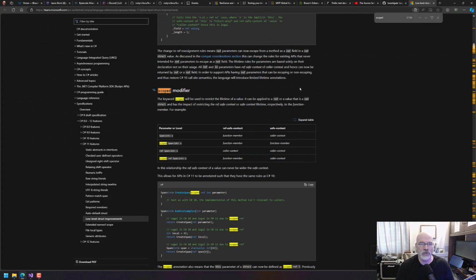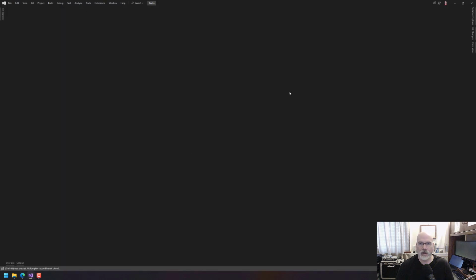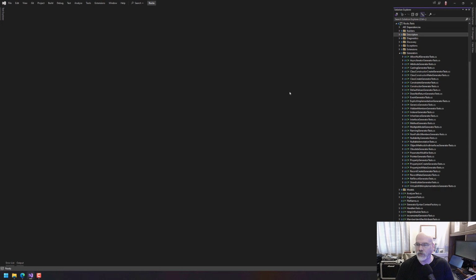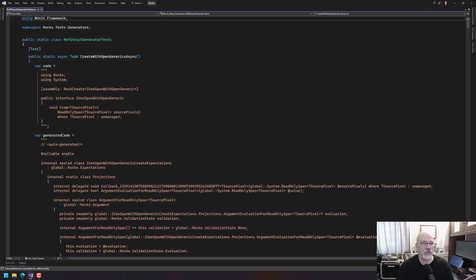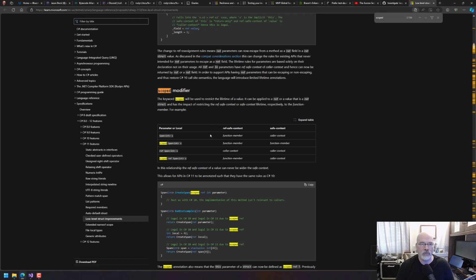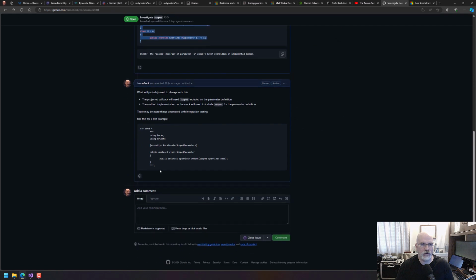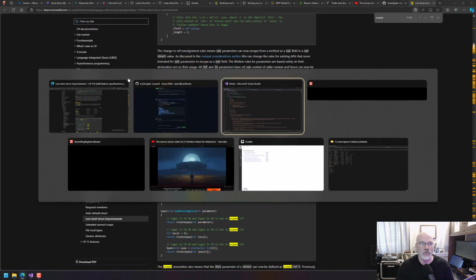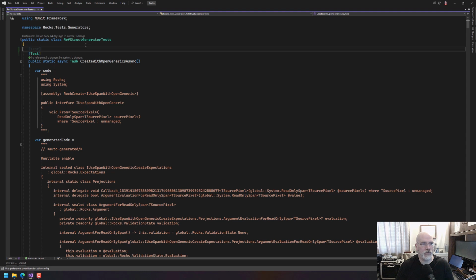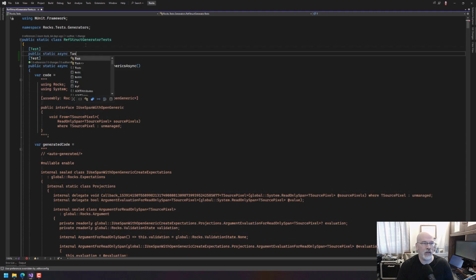Let's do this. We're going to already have a branch set up, and I want to do this in a test. I think I've got ref struct generator tests. Yes. So we want to do something like, let's grab the code that I had, and I think this should be sufficient to drive things. So let's come back here. Let's make a test. Public static async task create. And actually I think it's going to be a make as well. A make we would want to at least have, so we're going to want to do a make of this one as well, because it's got to be the same thing.